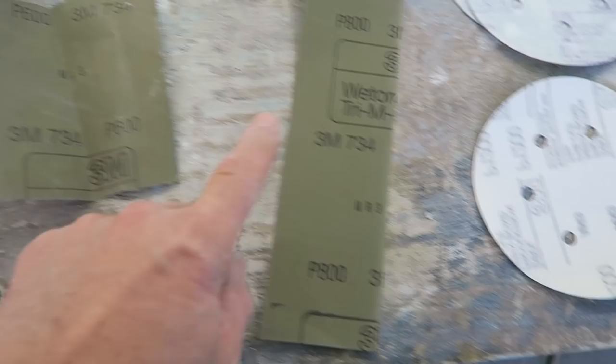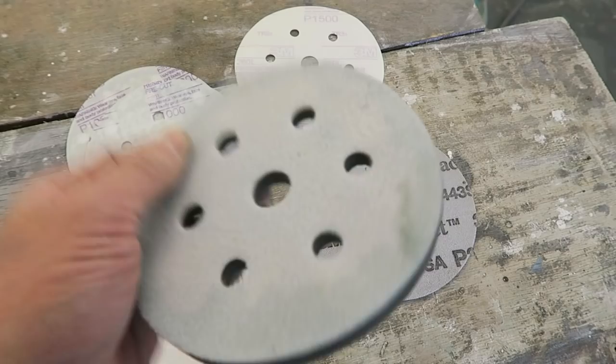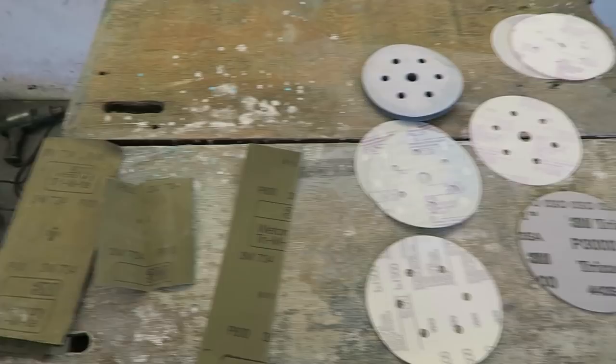I've got some 400 wet and dry, 600 wet and dry, 800 wet and dry, and then I'm going to start going into the dry sanding. So I've got 1000, 1200, 1500, and end up with a Trizac disc. I use a soft interface pad when I'm DAing it down on the polishing side, to try and prevent going through on the corners. See how it turns out. I'm going to have to go on a shopping spree if I start doing any more paint work, because I am really using the dregs of what I've got left over now.